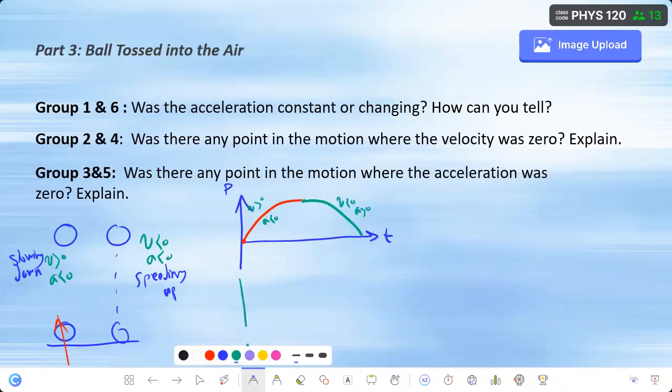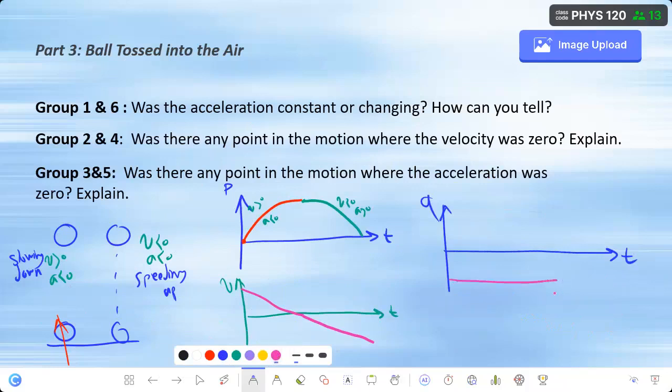What happened to the velocity versus time? How can we draw the velocity? The velocity was positive first. It becomes 0, yes? And then negative. And what is the acceleration here? Constant. And it's the gravitational acceleration, again, if there is no air drag force. Good? So this acceleration is going to be negative, and it is negative g.